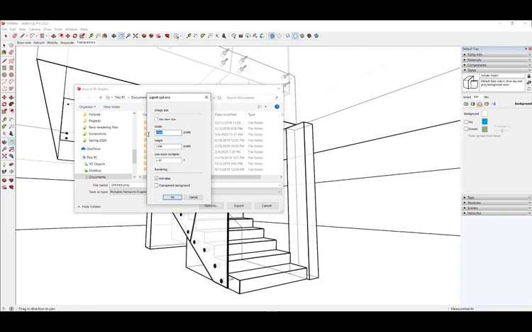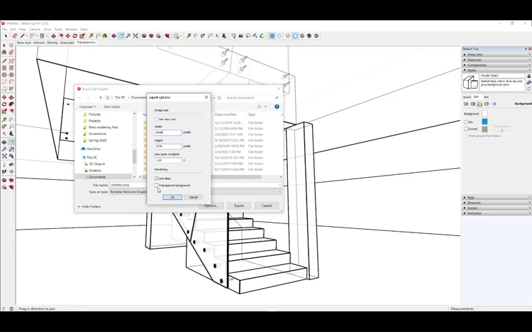So I'm going to change the image size to be something much larger. Even 6,000 or 7,000 pixels is fine. And you see how it adjusts the height accordingly. The line scale, if your lines are a little too wimpy when you export, you can modify this by changing the number to be a little higher. Be sure to check anti-alias, just like in Revit. That helps with smoothing out lines.